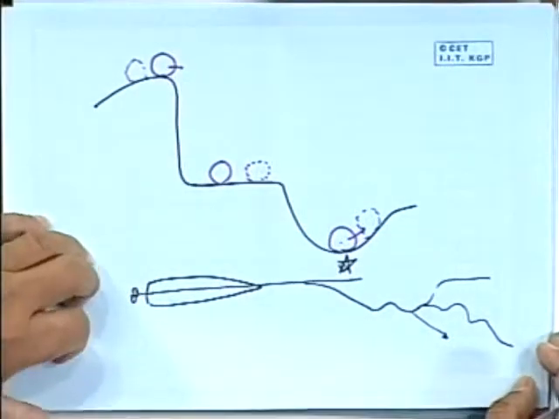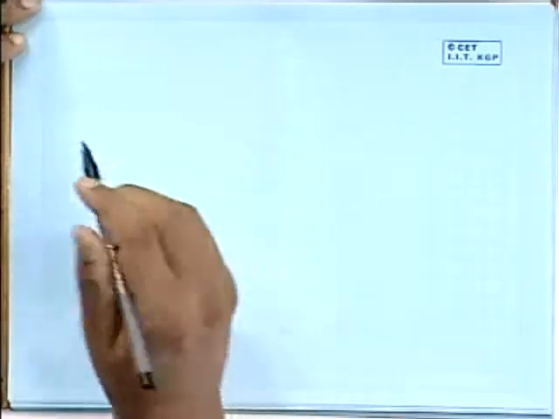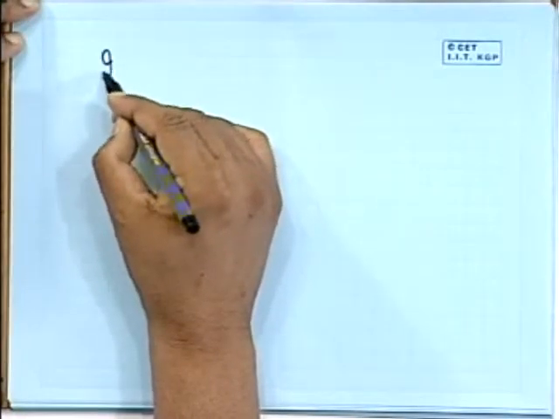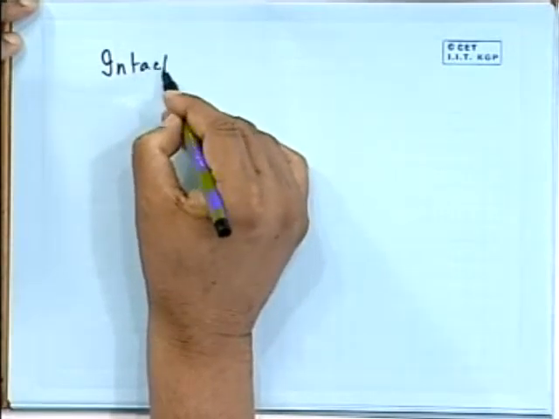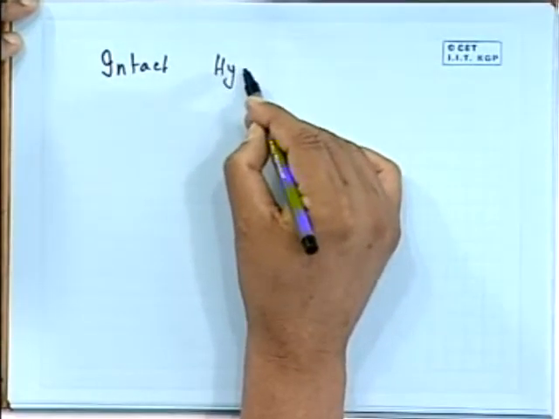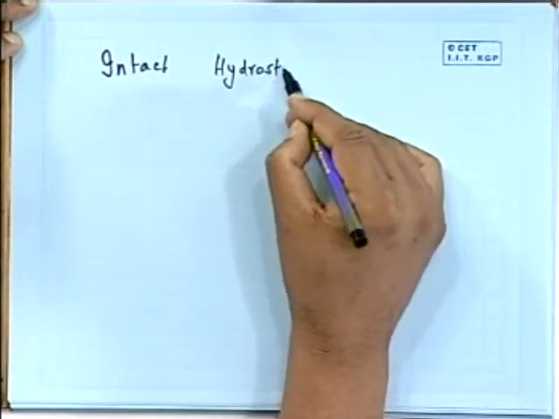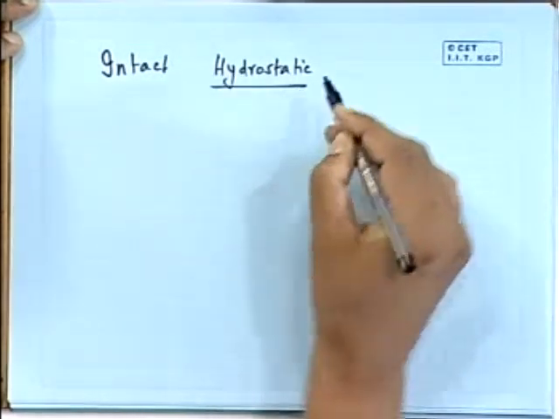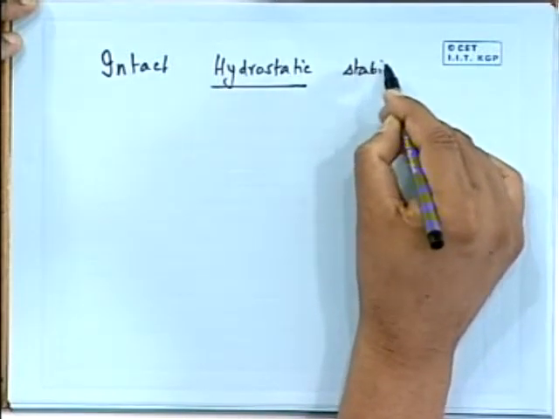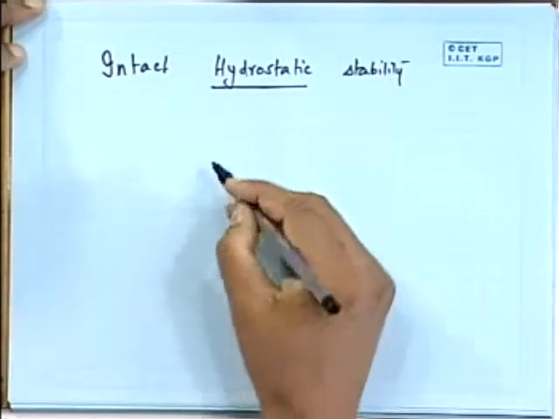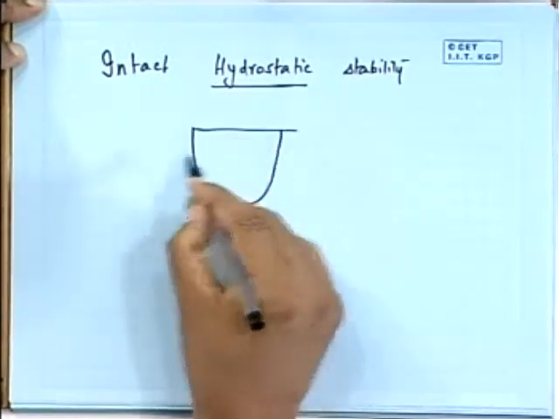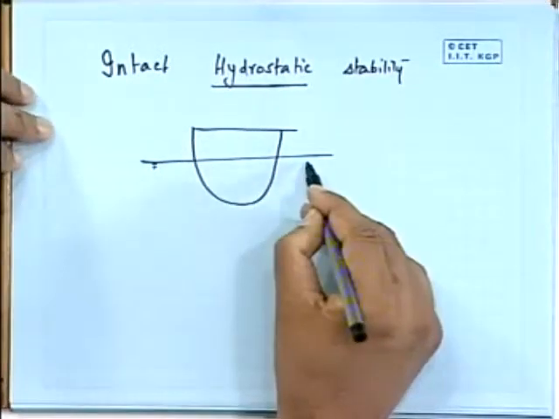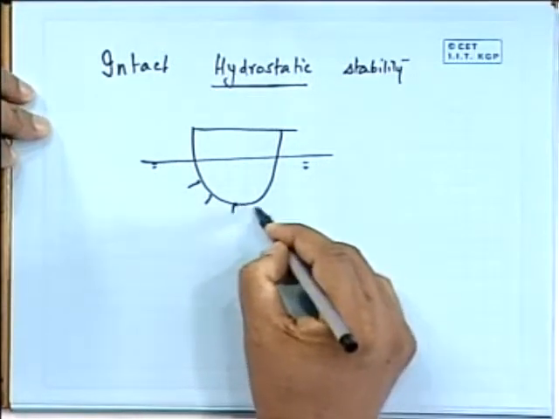So I am trying to say, since we have termed the lecture as stability, we first have to know which stability I am talking about, because depending on who you talk to, he will understand something else. Now what we are talking about here is this term intact. Some people call this hydrostatic stability. Why hydrostatic? Because now that I have my ship here, water is calm, so the only pressure that acts is hydrostatic pressure.